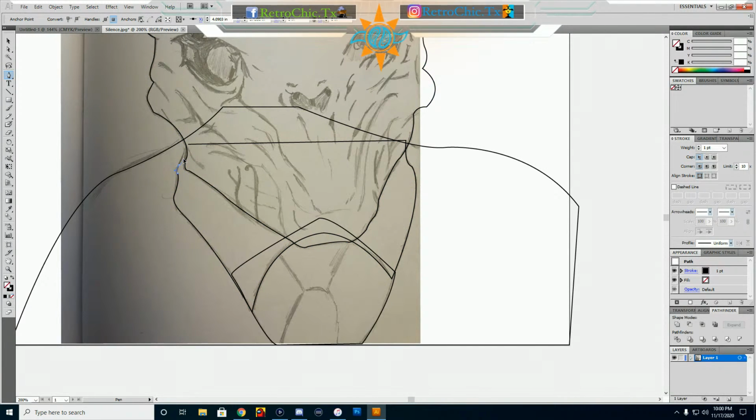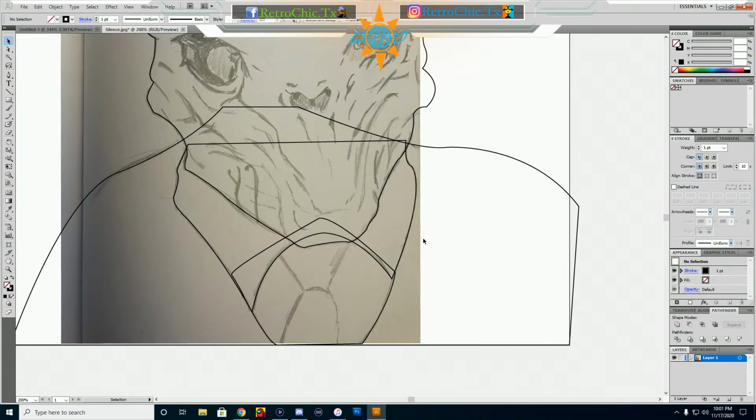Little curve right about there. And then finally bring it back in. Attach it. Now we'll send that all the way to the back. Then bring it forward. 1, 2. So now it's going to be in front of this one.